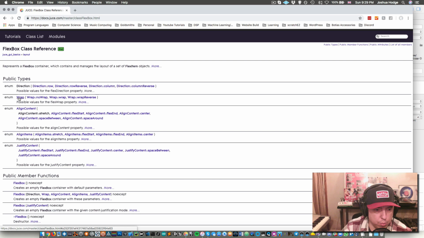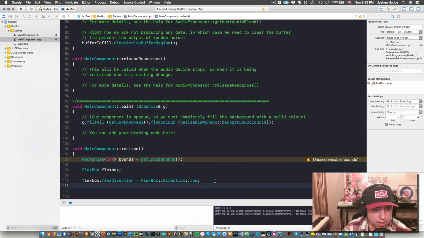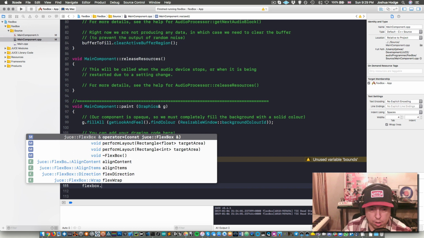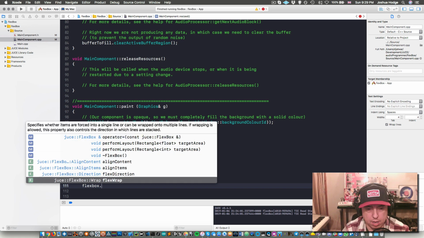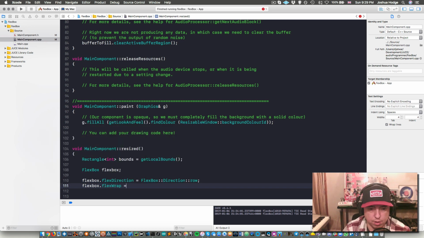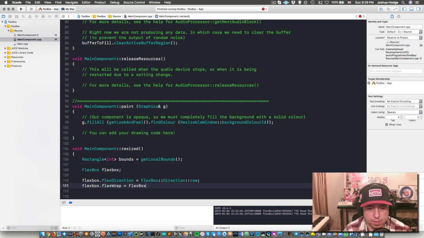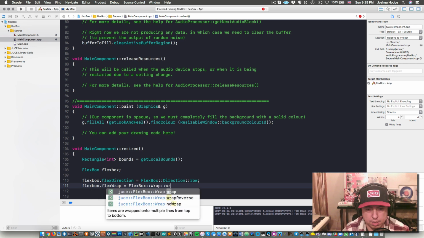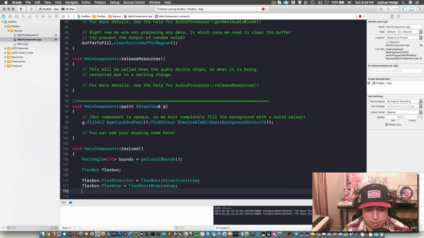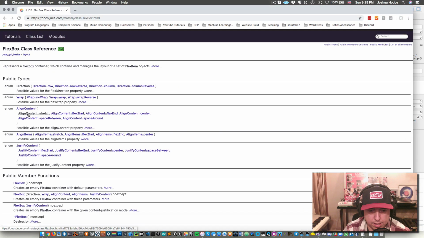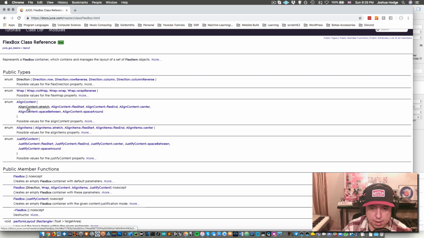And then we'll make it wrap. So we'll do FlexBox flex wrap equals FlexBox wrap, and then it will wrap around.